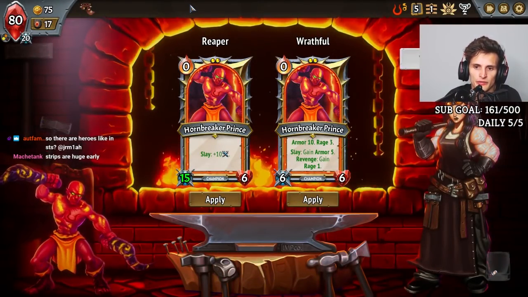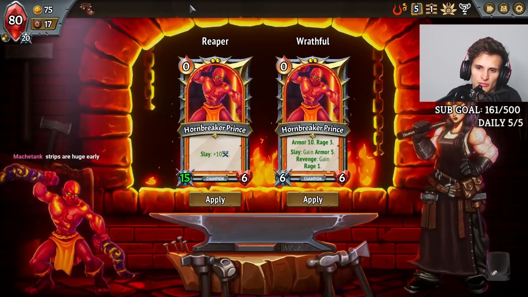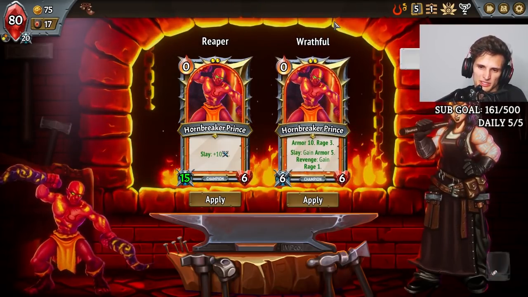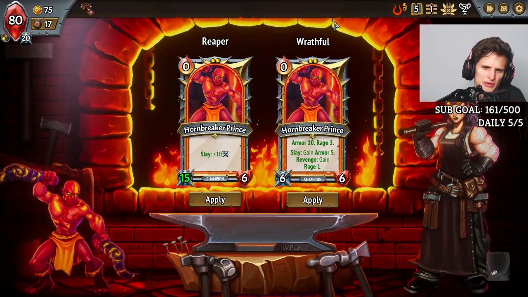So we get Reaper. Whenever we slay, we get Strength. I'm a fan of that. Or we can do Wrathful. Whenever it slays against armor. I think Wrathful is a little bit weird. I guess you make it like a tank. Wrathful, because it has armor, it becomes your tank. A tank with rage. I feel like Reaper has higher ceiling. Could be wrong.